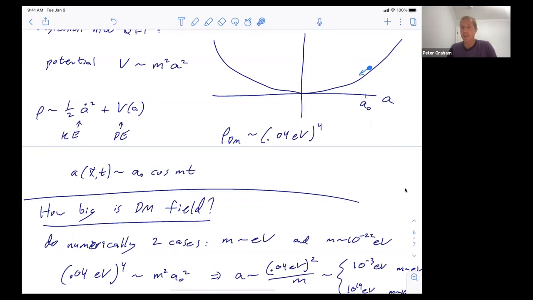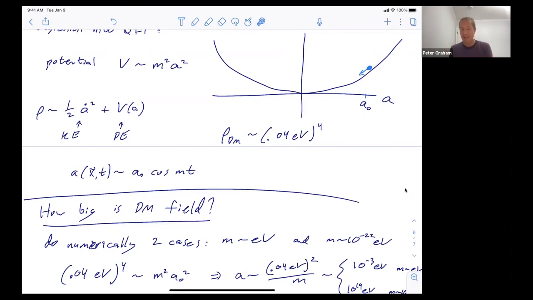This really is a bunch of very cold particles. In fact, as I'll explain in a second, this is a bunch of particles that have zero momentum at all. They're just sitting there. Any little density inhomogeneities, they would love to collapse to form galaxies. So this thing gravitates like a bunch of really cold particles. That will tend to slow down the expansion rate of the universe, and extra density inhomogeneities will tend to clump into galaxies.